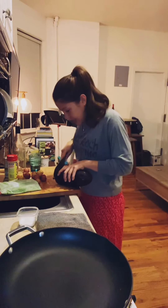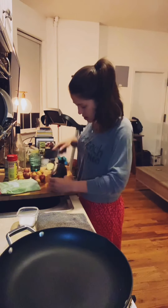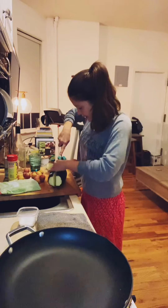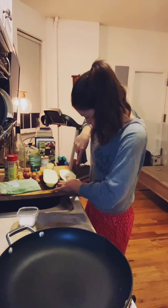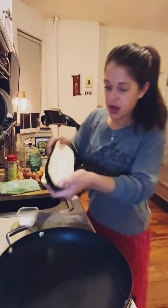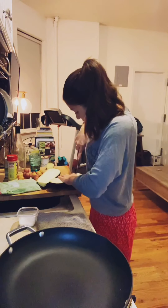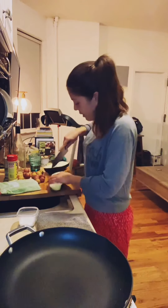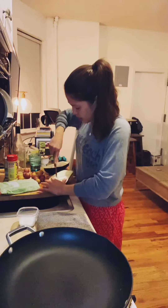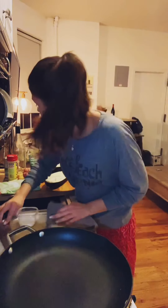This dish is super simple. I'm going to take the stem off, cut it right in half, and score it all the way down — making a pretty large score and then going across to create a grid pattern. This way I can get some flavor in there, and it's going to get really nice and golden and pretty. Plus, eggplant is delicious — it gets super creamy when you roast it for a while.